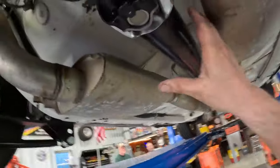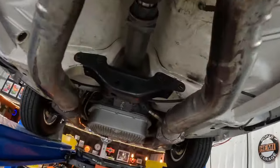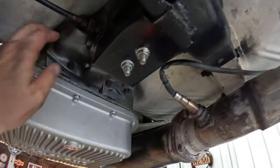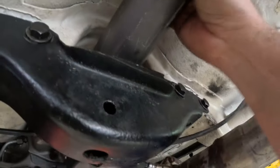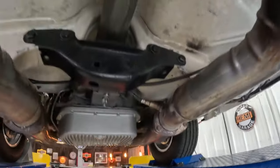Alright, boys and girls. Here she is, everything back together. All we gotta do now is test it. There she is with the one-piece tail housing on it. We'll see how it does with that. Alright, take her out and give her a little road test.